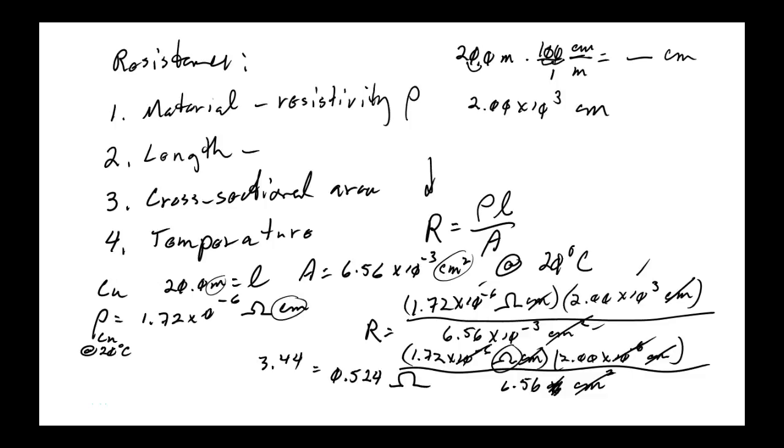Doesn't seem like a lot, especially if you consider this is a piece of copper wire 20 meters long. Think of it this way: I'm about 2 meters tall. The ceiling's about 3 meters tall. A 3-story building would be about 9 meters tall. Let's call it 10. So a 6-story building, that's the length of the copper wire, and it only has just over half an ohm of resistance. That's a pretty good conductor.